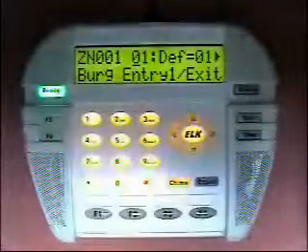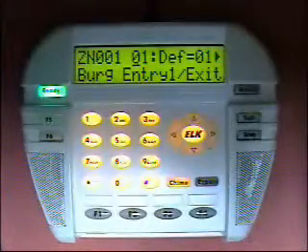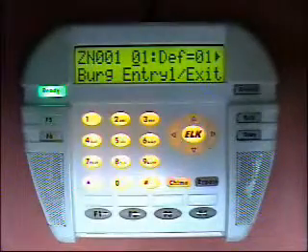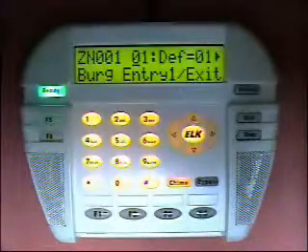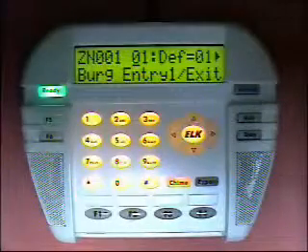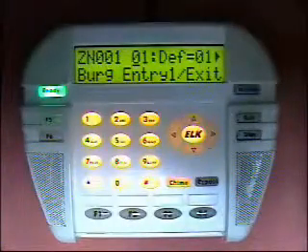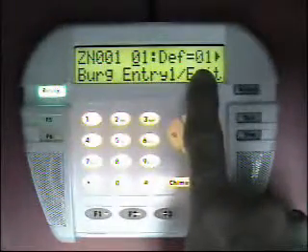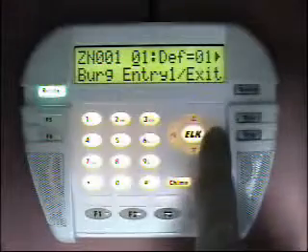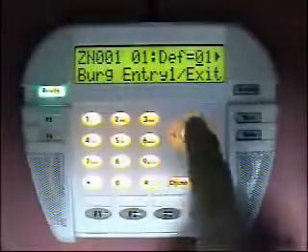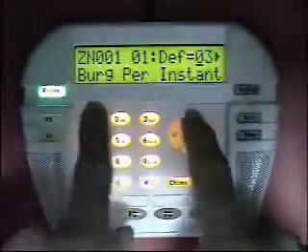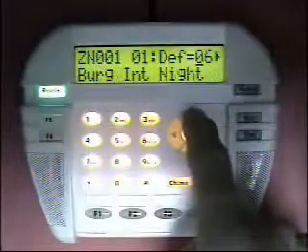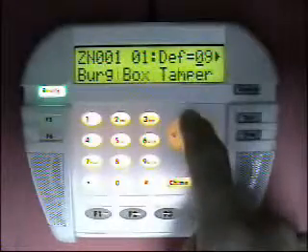or exit 1 also. Now these definitions are under the menu 5 zone definitions in the installer manual at or about page 30. Currently there are 34 zone definitions to choose from. So I'm going to move the cursor over under the definition selection here by hitting the right arrow key. Now we can scroll up. As you see on the bottom line here, it's telling us what the zone definitions are according to the number here.